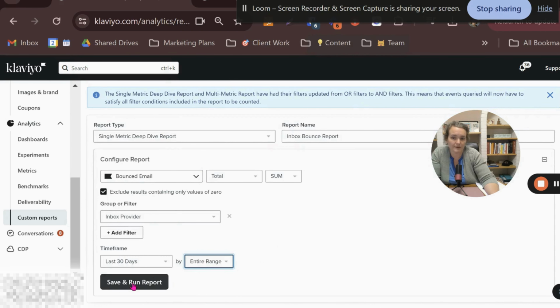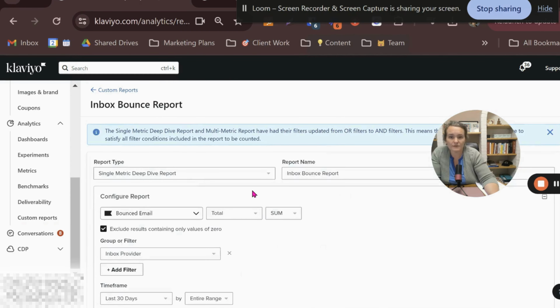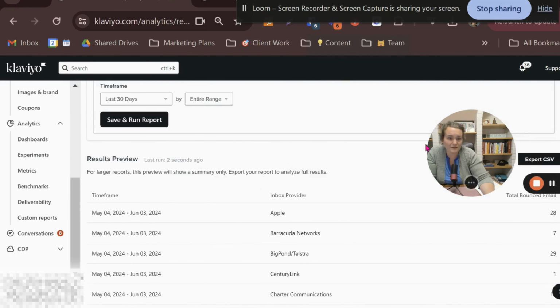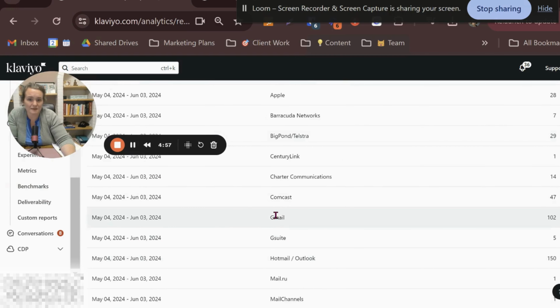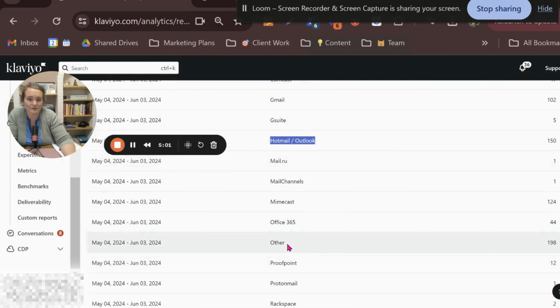I don't care about the per day range, and just see if I see anything going on. So here I can see there's Apple, what comes up? Gmail comes up to the top, Hotmail, Outlook comes up to the top.